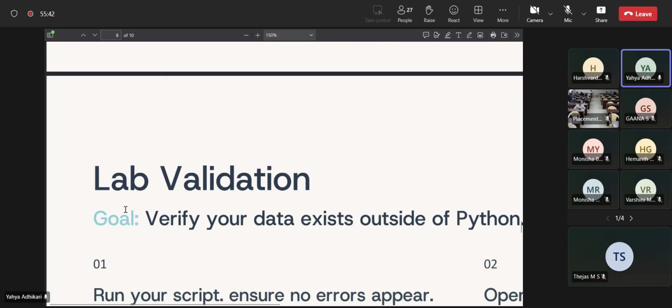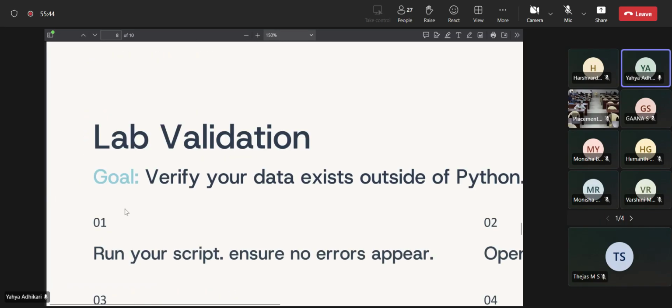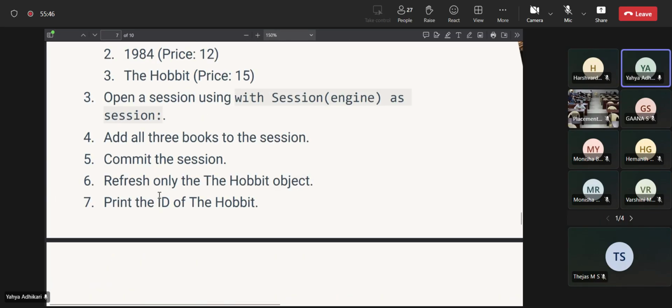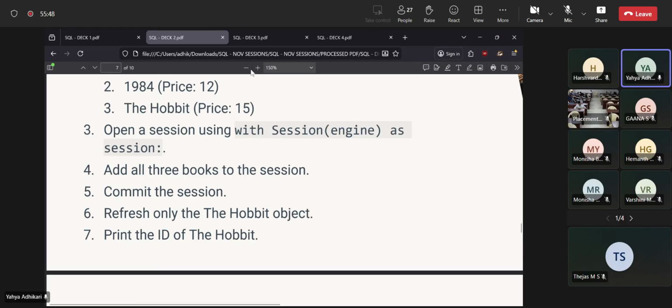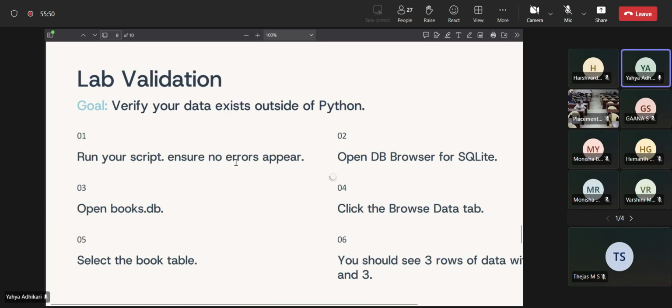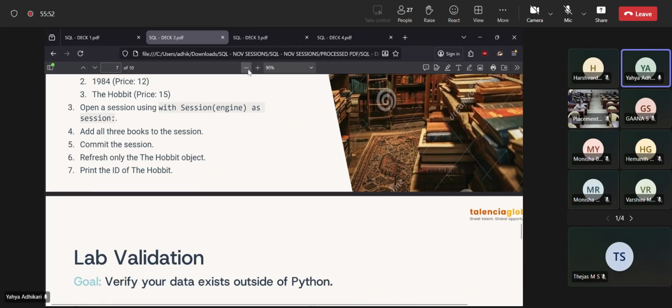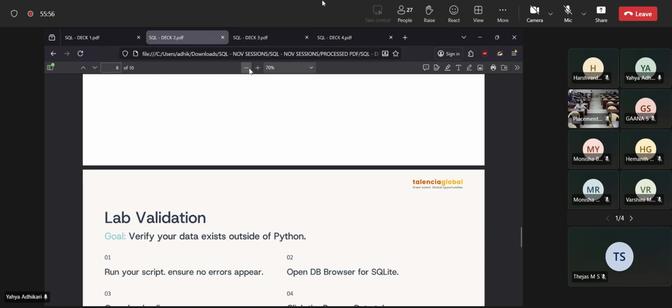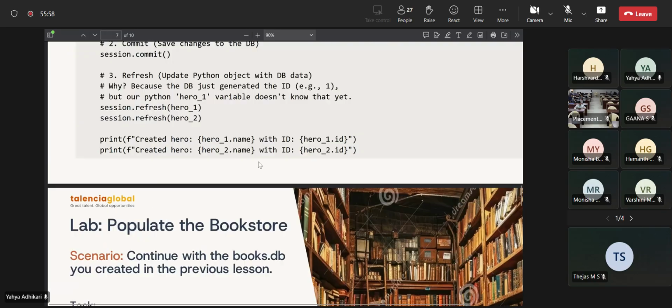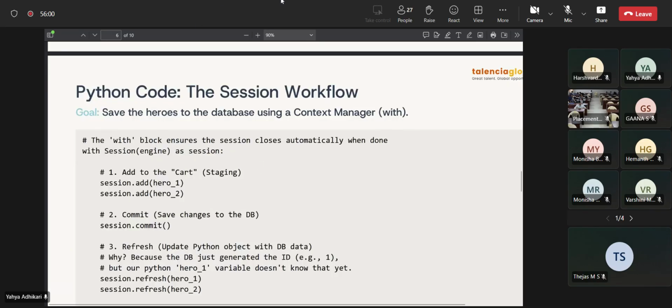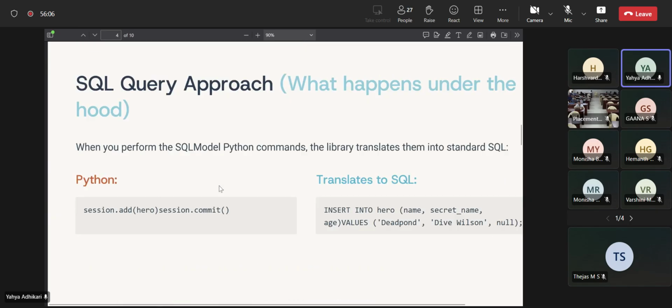Now we talk about refresh only. Refresh only the Hobbit object. What is this refresh actually about? What does this mean? Okay, so we have learned how to insert the data till now.